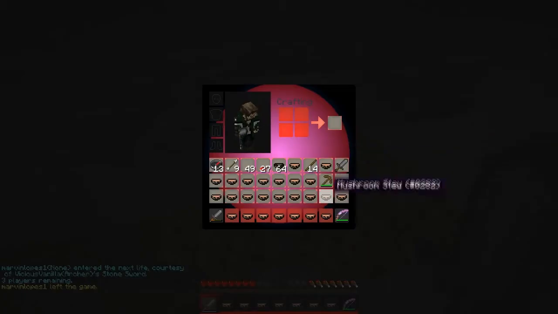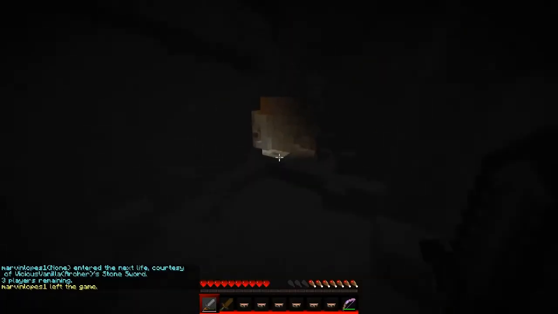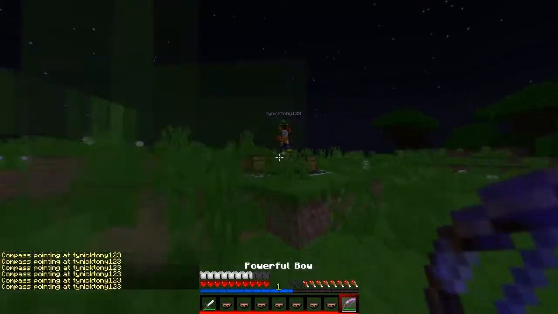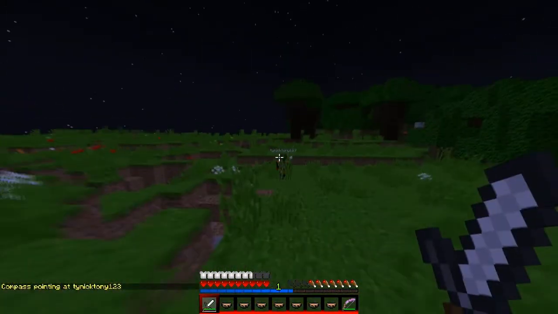Oh, he's right over here. Hello. And does he have iron? Yes. 26, perfect. That's exactly enough for full iron, so thank you, sir. Alright, so I see this guy here, Tony, and I'm gonna shoot him with my bow. Oh, here we go.